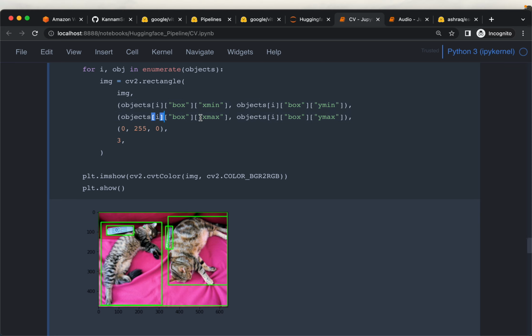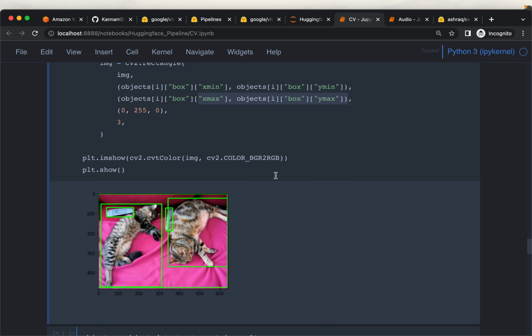And then here we have xmax and ymax. Those 2 coordinates would be the bottom right coordinates of the bounding box. Okay, and then this is the color we are using for drawing the bounding box. So it's a green color. And then this is the line width.